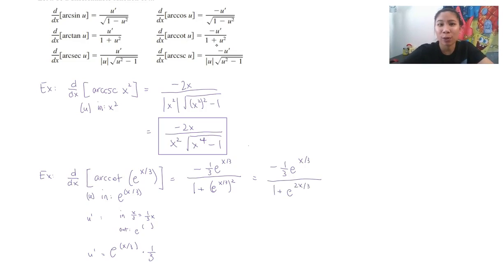Remember, if you have exponents being raised to another power, they multiply. And there's nothing to simplify here, because e to the x over 3 on top and e to the 2x over 3 on the bottom is connected to that plus 1, so we can't cancel anything. And that's it for the derivative. The complexities of this came from having to do chain rule again, but that's it.